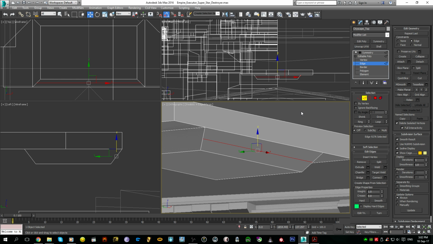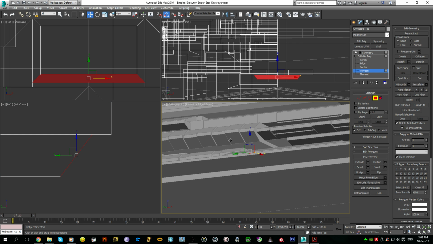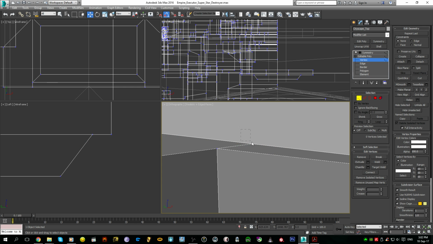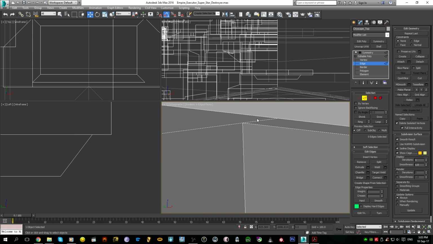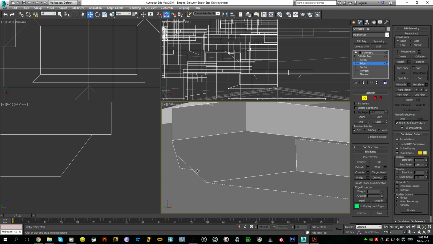Hang on. No wait, that does need to be done. Okay, so then we constrain to nothing, and then we select this and we move it back, and this should... Yes, good. Downside is we now have this here, which is kind of fucky, but we can simply delete these, remove, and then hopefully this works. Well, it almost worked.